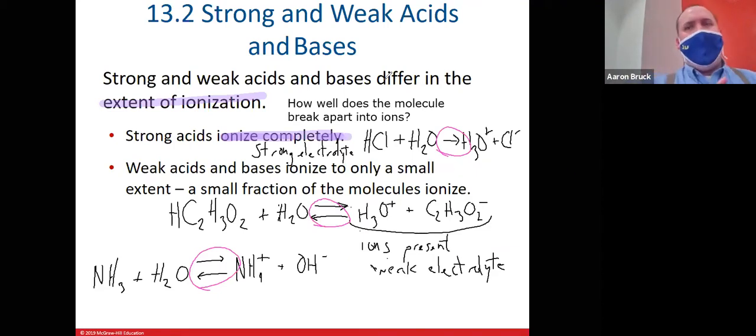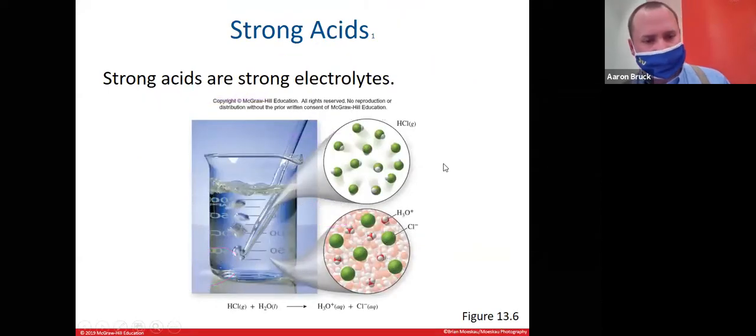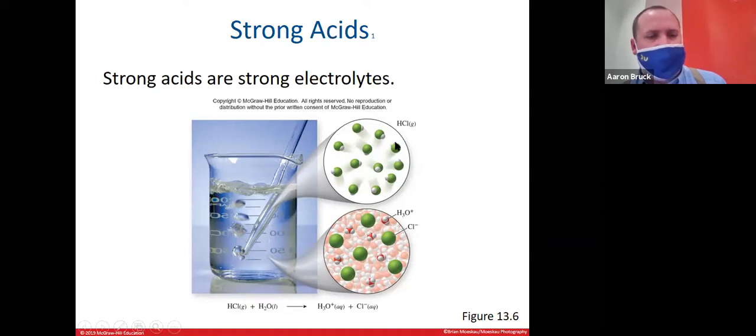If you think back to that experiment that you did a couple of weeks ago, when it comes to acids and bases, that's the reason why we saw the differences between some kinds of acids behaving one way and other kinds of acids behaving a different way. Here it is, again, in picture form. In this glass rod, we are bubbling in hydrogen chloride gas into the water. As it bubbles into the water, what we'll find is that the hydrogen chloride gas reacts with the water to make hydronium ion and the chloride ion. All of these molecules here turn into ions here. We end up getting a very strong electrolyte solution as a result.